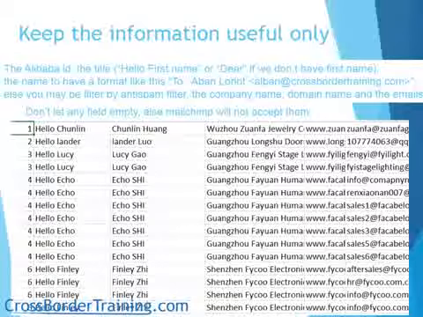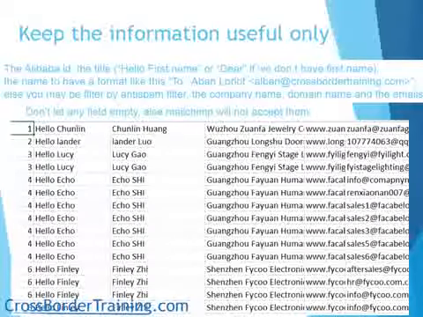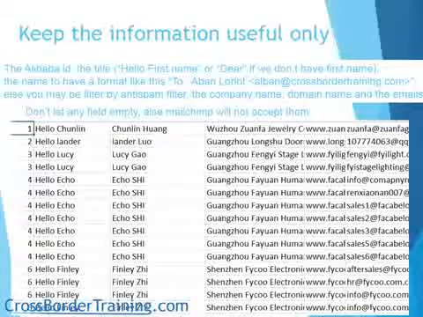So like this, in the email you will contact him and say, hello Lander. It's better than dear Mr. Lander Law, which is a bit formal. And one thing, never leave a field empty on this. Why? Because if MailChimp sees an empty field, like if you don't have the city, you write China. It's global, but it's not empty. Don't leave any empty field, else the system will block when it sees an empty field.